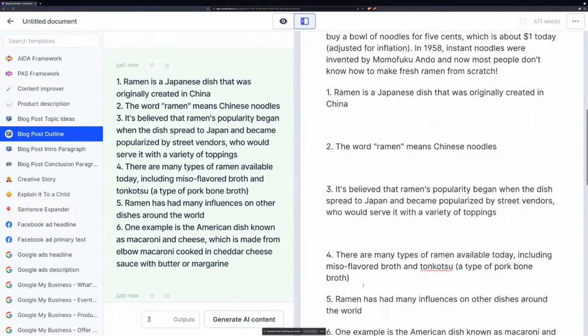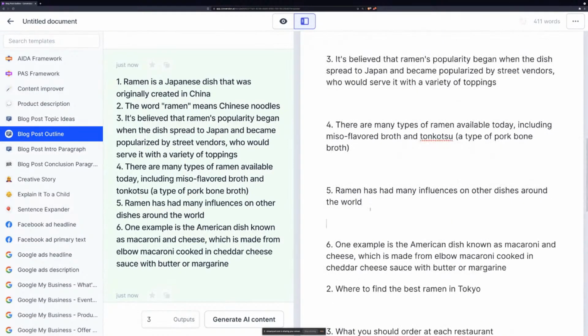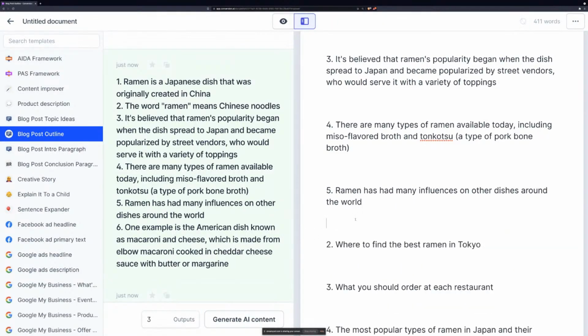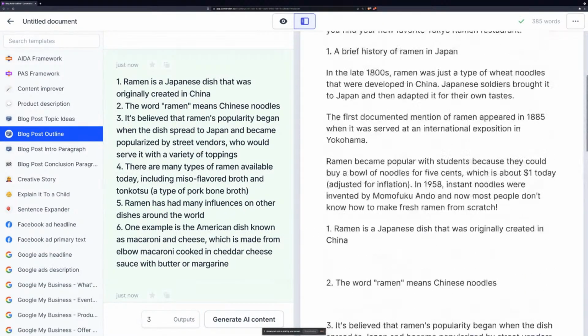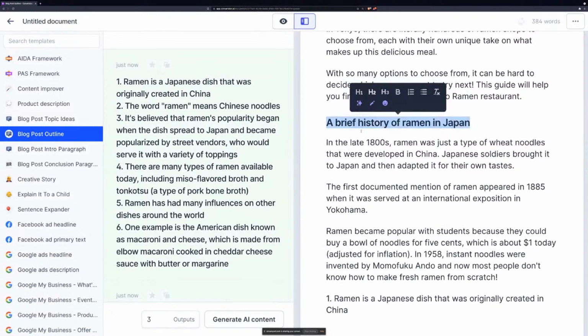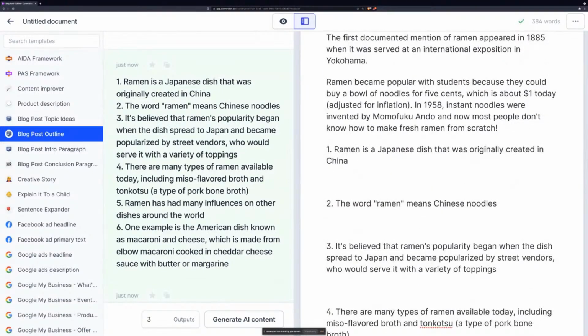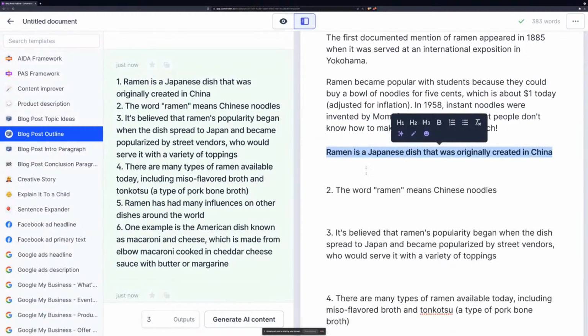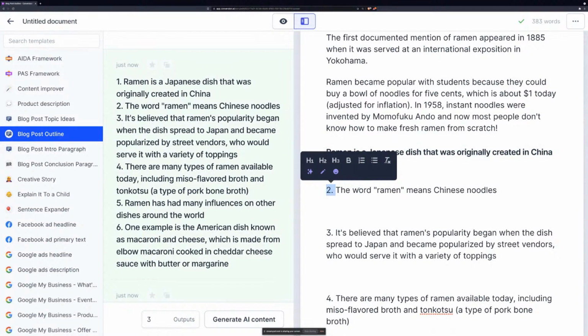And now we've got, we don't need that. And so, okay, so now you have, and the nice thing too is that inside of this document you can actually start doing things. So you can maybe make that a big bold H2, and maybe this one an H3, and give yourself the structure necessary.